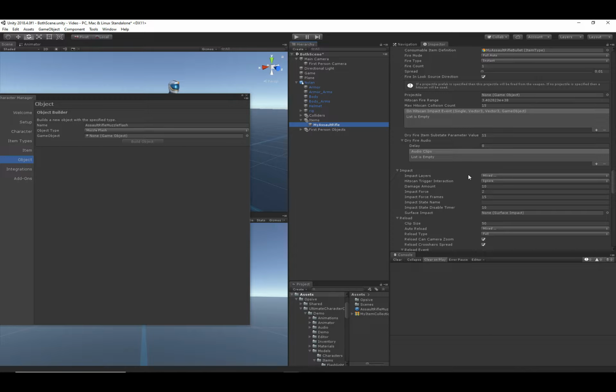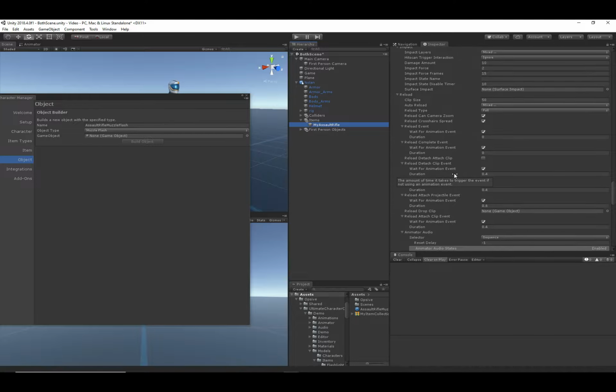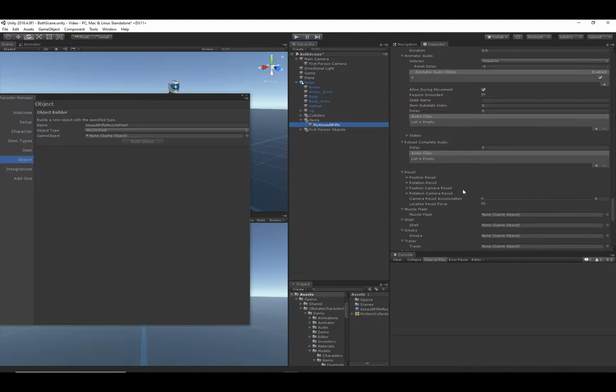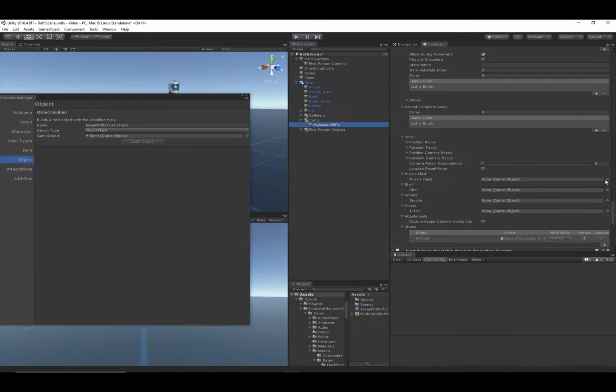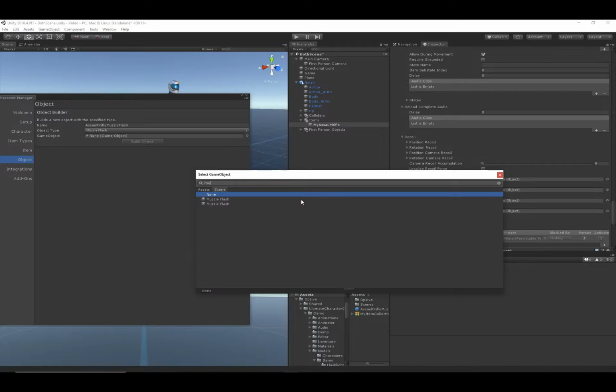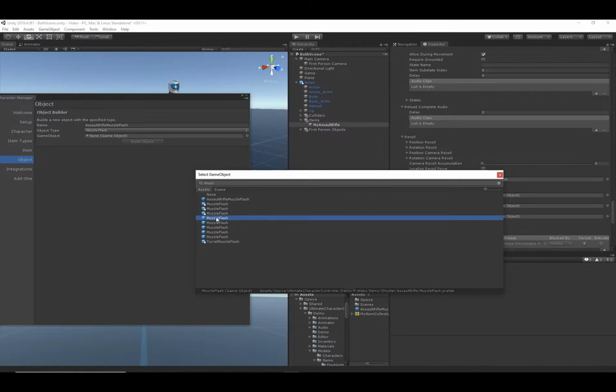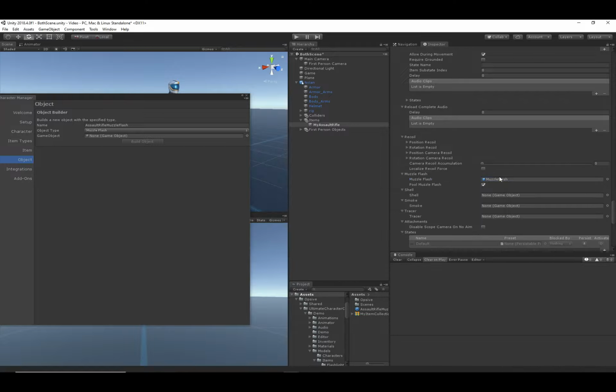because now under the shootable weapon component, I am going to specify the muzzle flash under the muzzle flash section. So if I search for muzzle flash under my assets, I have a few different options. I'm making sure I use the one from the assault rifle. So now I have it.